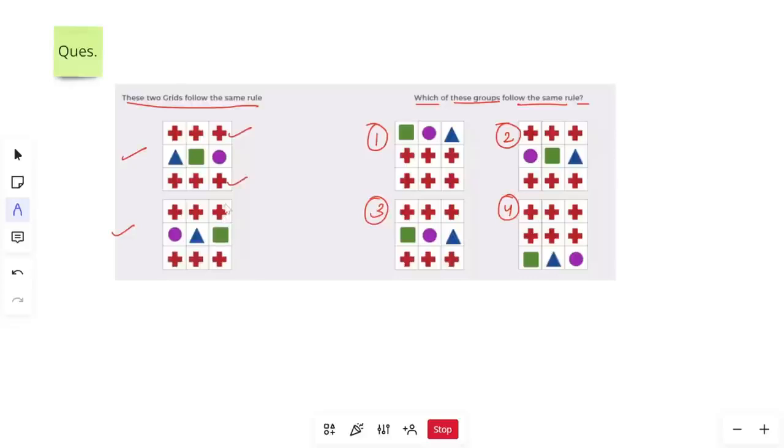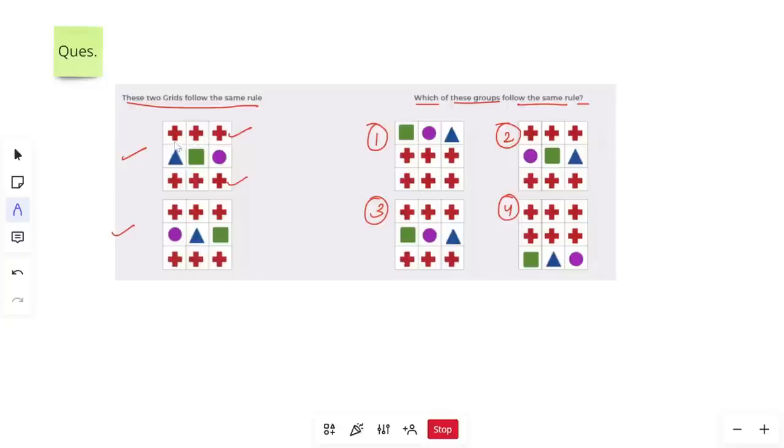Before watching the solution, I would suggest that you pause the video and think about it. Then only your muscle memory will increase, and you will get the practice of solving these kinds of questions. Otherwise, if you watch directly, you won't get it. So now we will proceed with the solution. If you have also practiced or tried from your end, then you can start watching the solution.